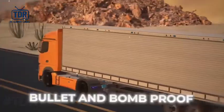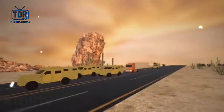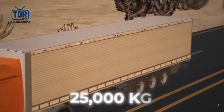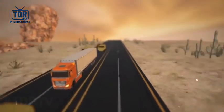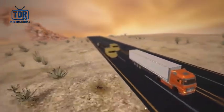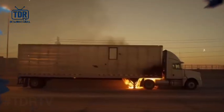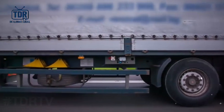The strength of the truck, where it is protected from attackers, is also a disadvantage. Its weight is much more than a normal truck, equal to 25,000 kilograms. This is why this truck cannot run very fast in the event of an attack, nor can it take sharp turns. But there is another security feature hidden behind this weakness. If the attackers somehow capture the truck and try to take it away from here, then the explosives on the truck's axle will explode, which will separate the truck from the wheels and make it fall on the ground. Now, because it weighs a lot, it will not be possible to pull it without wheels.